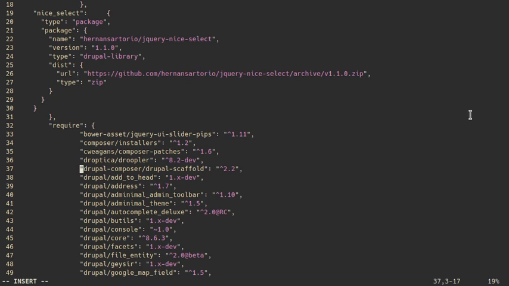We will need to replace this library by a different library. And I will copy and paste. And this is the name of the library. It's core Drupal core Composer Scaffold. And you can see that the versioning here is also different.